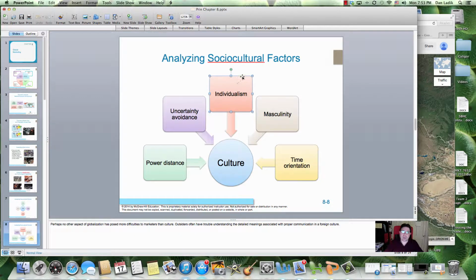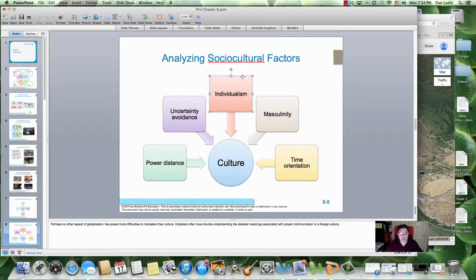Now, this is from Hofstede. He talks about, there are some very, very good graphs here on page 241, country clusters. When we look at individualism versus collectivism, individualism, countries like the United States, Australia, the UK, Canada, the countries were founded on individual freedom and individual beliefs. Rags to riches kind of, that's an individualistic type trait. There are many societies around the world that are more collectivist in nature.